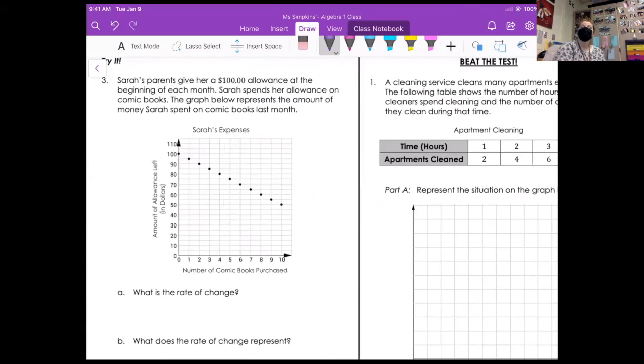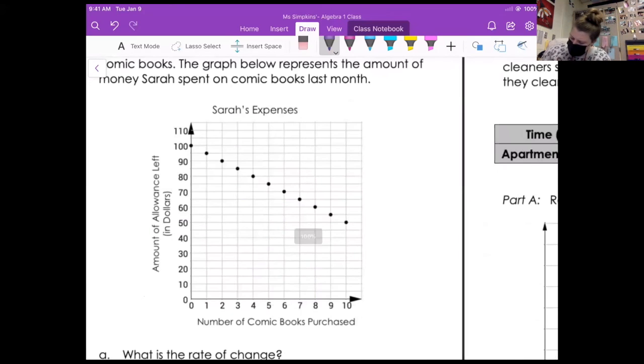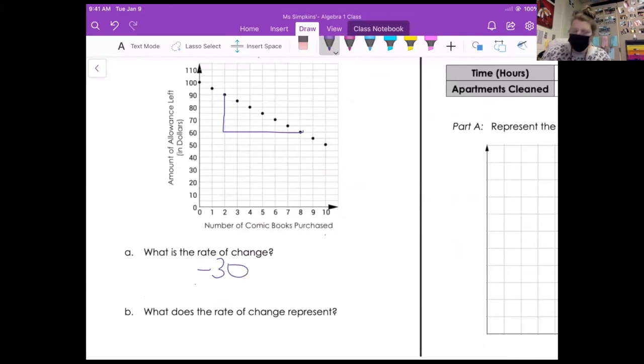So you're finding the slope and then telling me what the slope is representing, okay? So I'm gonna pick this point and this one, no rhyme or reason, just because I feel like it. So I'm going from 90 to 60. So that's dropping by 30, negative. And I'm going from 2 to 8. So that's a difference of 6. Well, what's negative 30 divided by 6? Negative 5. So your slope was negative 5, and you should have gotten that no matter what points you used.